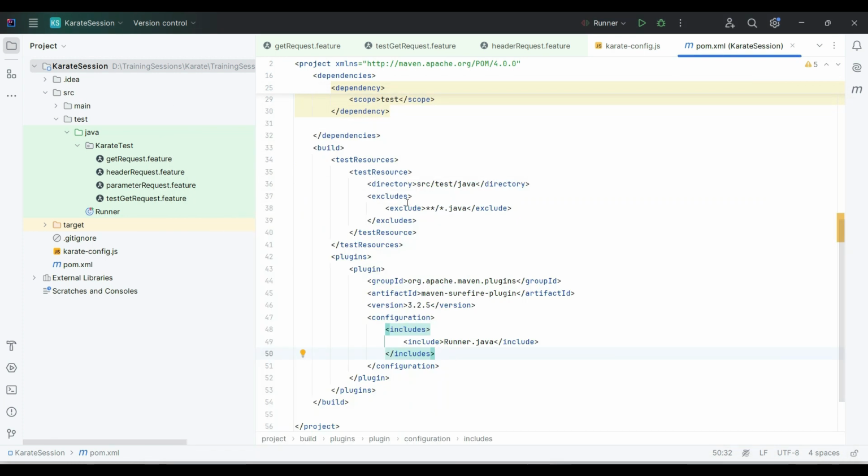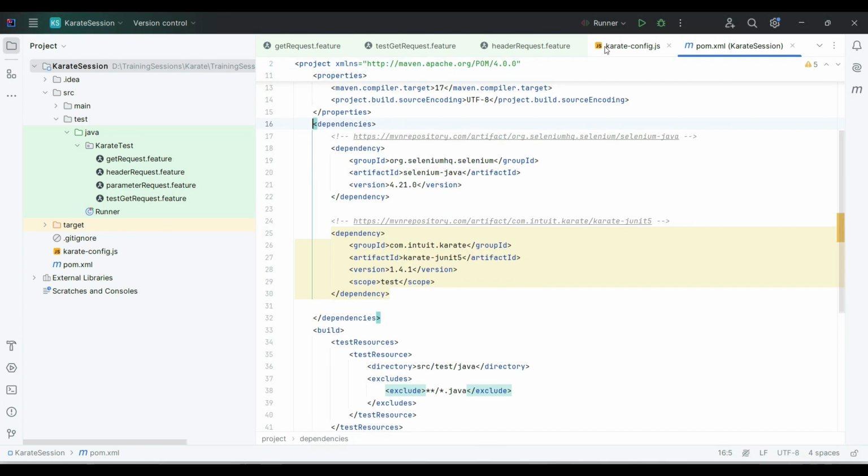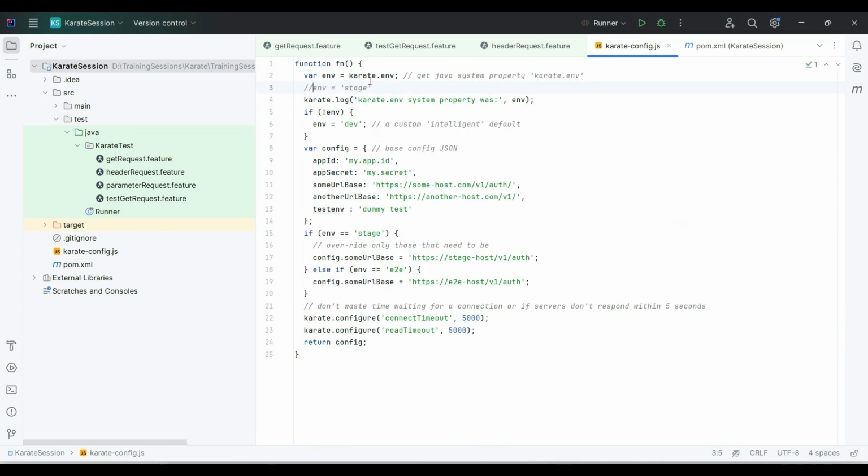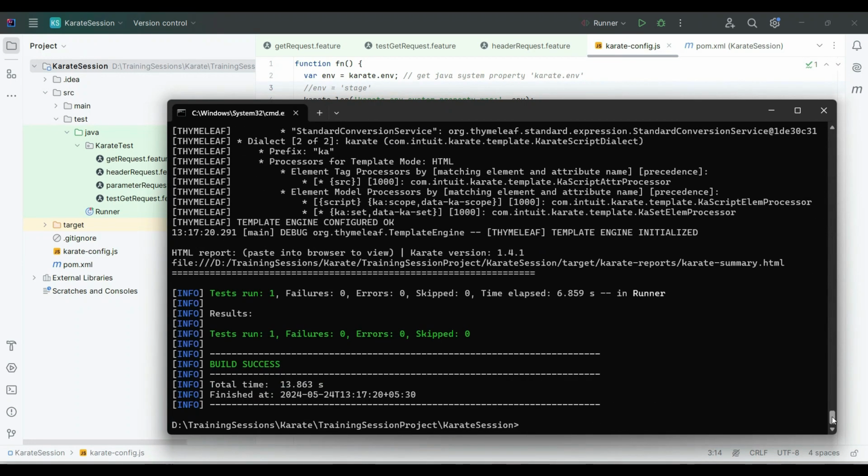And here we are able to get Rust go.in as well. So in case you want to run the test cases for a different environment, right now we are having this dev environment. If you want to print the values of stage as well, then what we are going to do is provide the environment variable of Karate from this command prompt.